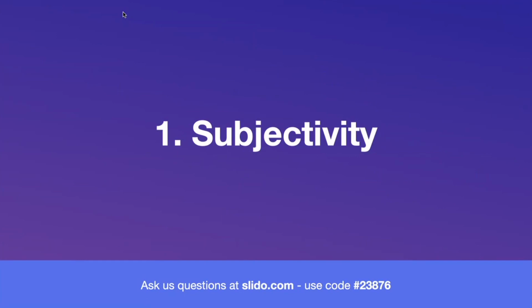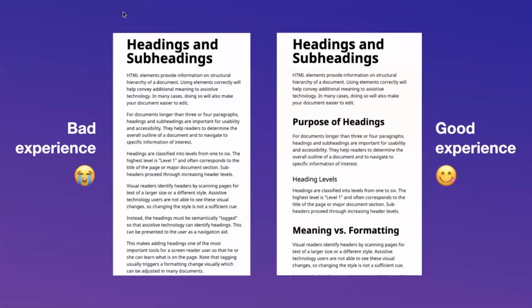So to give you an example, there are numerous requirements in WCAG for the use of appropriate division of content into logical units, and in particular, units like headings, which users can skim, but they can also jump to. So we could get complicated here, but the simple version is something like what you see on the right-hand side is a good experience, and something like what you see on the left-hand side is generally a bad experience.